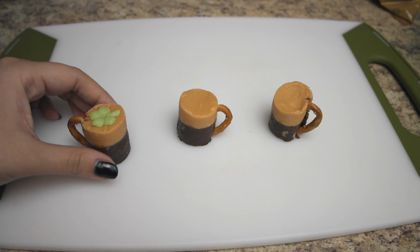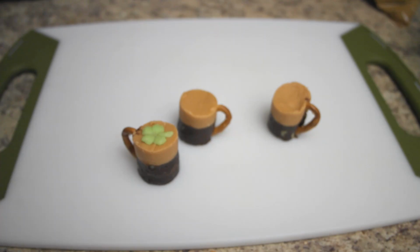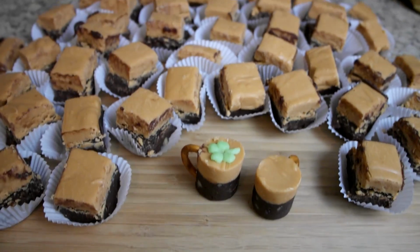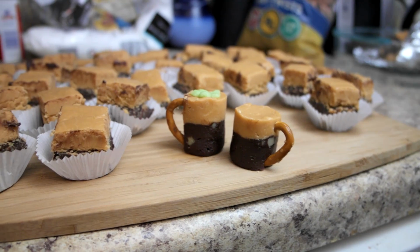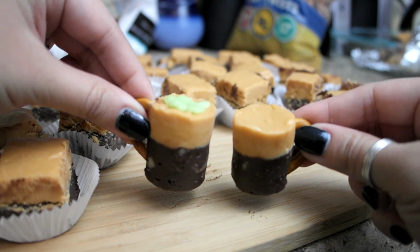To add a little St. Patrick's Day flair, you can pipe a cute little 4-leaf clover on top. And here they are, my little mugs and all of the squares. This makes quite a bit. The fudge is really rich, so you want to cut them pretty small.